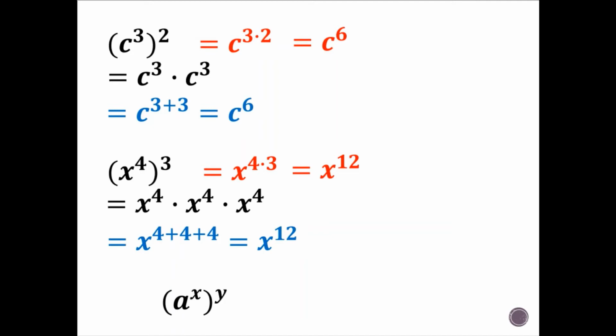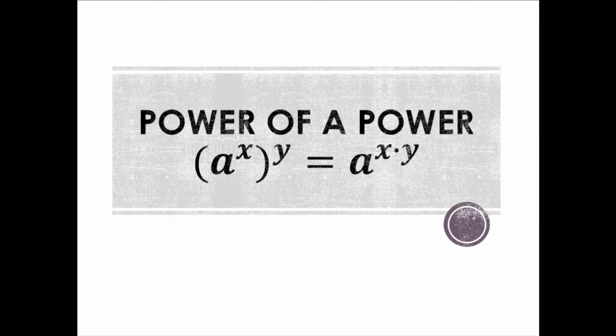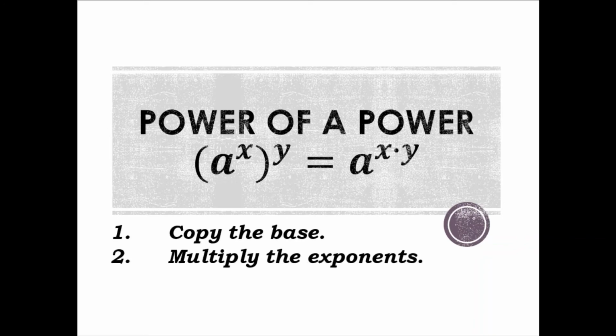So if I have the quantity a raised to x raised to y, to simplify it, we will simply copy the base and then multiply the exponents. And for your information, this is another law of exponent which is called power of a power. Power of a power states that if you are to raise a power to another power, just copy the base and then multiply the exponents.